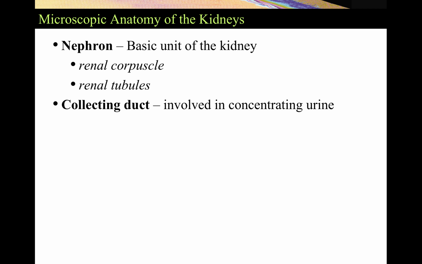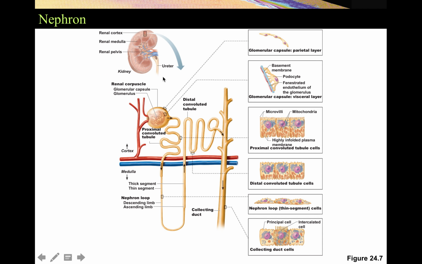Now, if you look at the structure of a nephron, the most basic way to describe it is that a nephron is divided into two main structures, the renal corpuscle and the renal tubule. Tubules, automatically you should think about tubes, right? The corpuscle is the structure that is the main place for the process of filtration to take place. So let's start to unravel the structure of the nephron in the next few slides. Here is a typical picture of a nephron. Let's see if we can identify the structures.